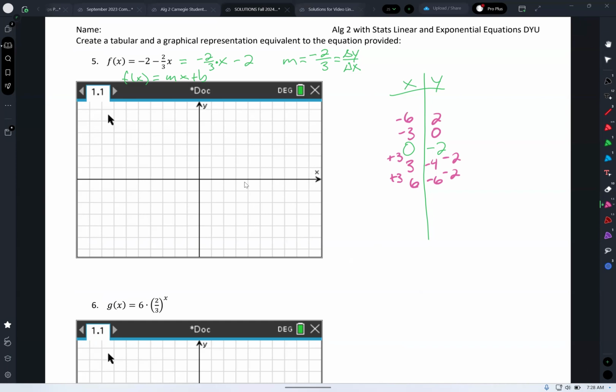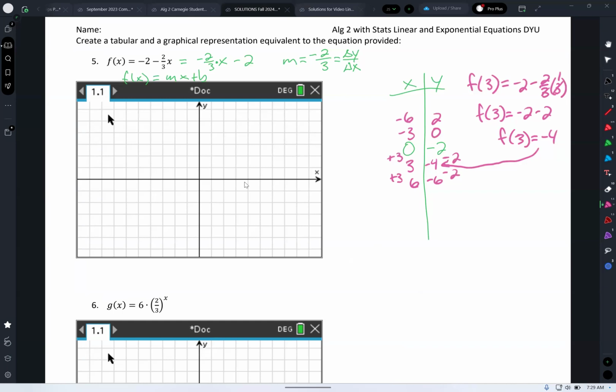One thing I would remind you of is you can always just substitute inputs in to get outputs out. Input of x, output of y. So if I look at f of 3, that is -2 minus 2/3 times 3. F of 3 is equal to -2 minus 2, or -4, just like right here, because these are equivalent functions, equivalent representations, same inputs mapped to the same outputs.